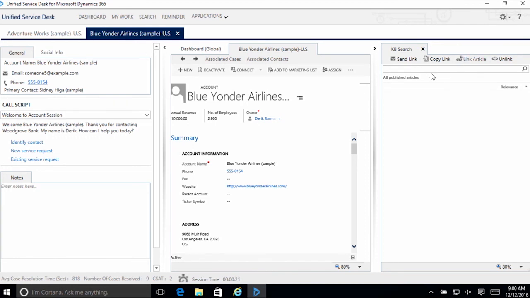And I also have the ability within here to do a knowledge search. So if I've enabled knowledge search functionality, I could now start searching through specific knowledge base articles and I could open that information up. Now this is all out of the box. So this is just if you choose the sample solutions, this is what you're going to see from within here.